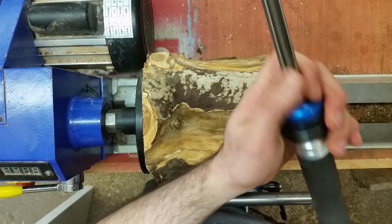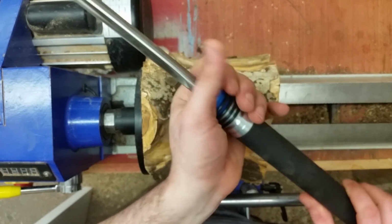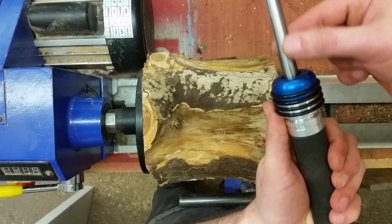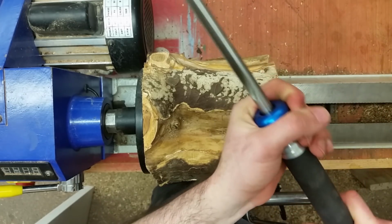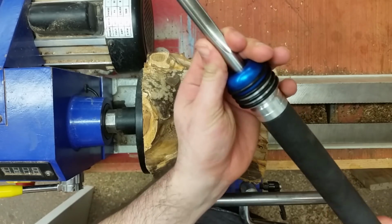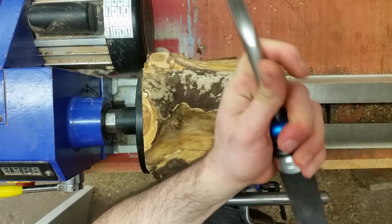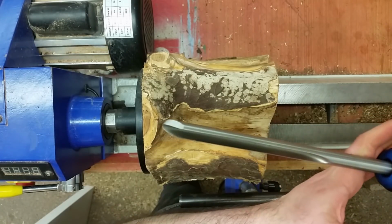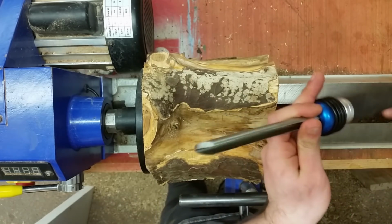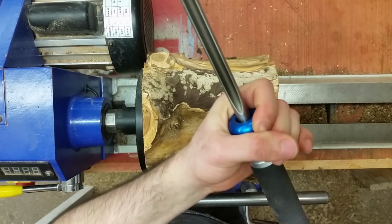So yeah, let's see. I've got three heads for it, for different size diameters. So yeah, let's see how this goes. And the good thing about this, just a quick note, is that you can have it anywhere. You can make this long, or if you want to be able to use it and not hit the bed, push it further in that way.